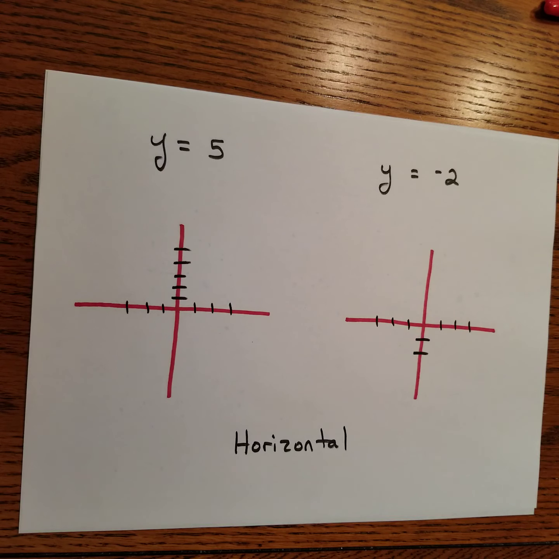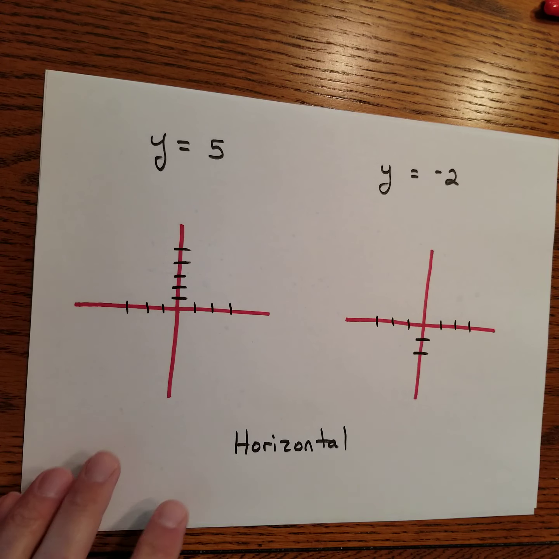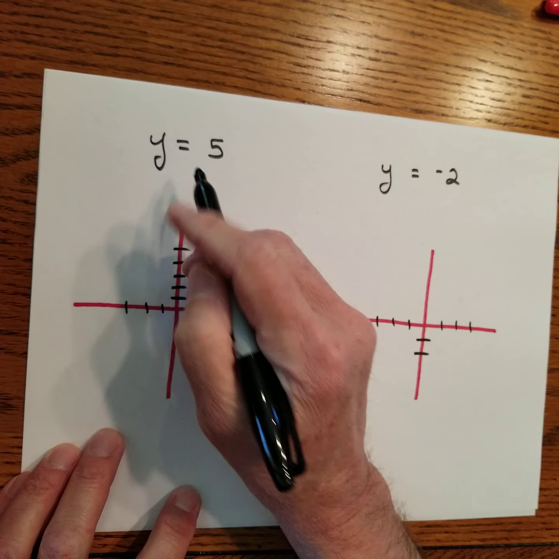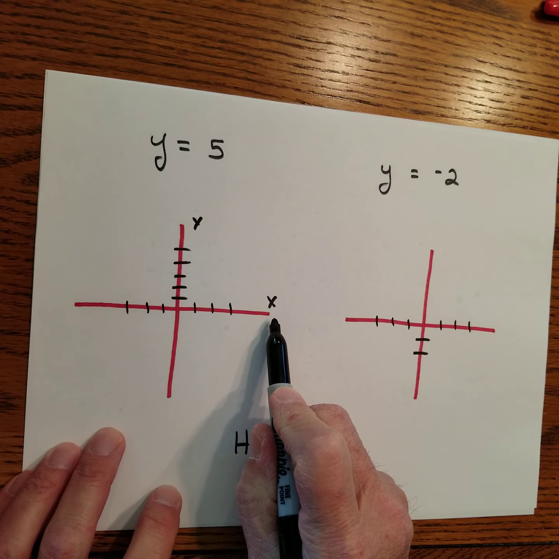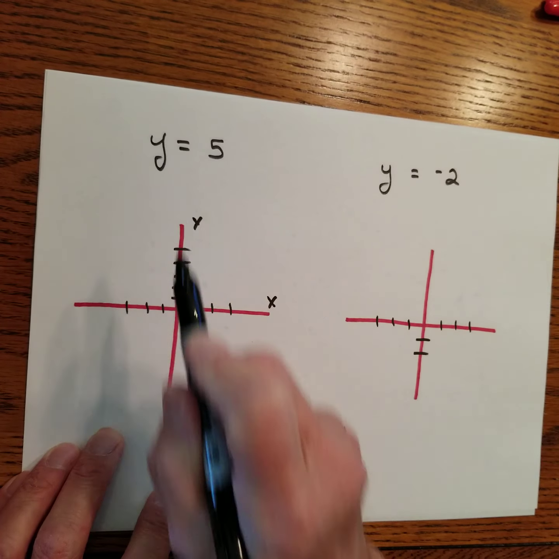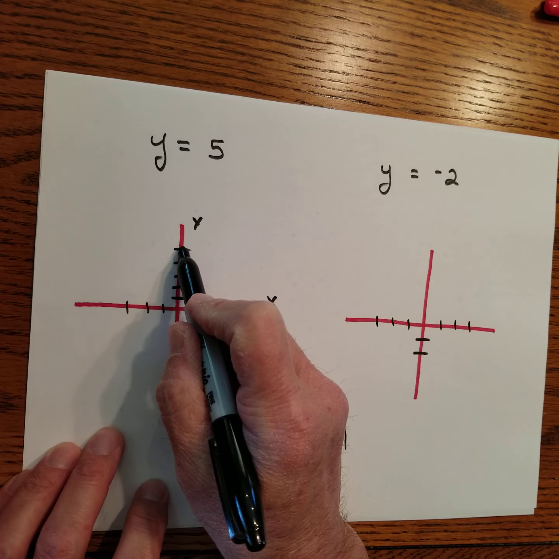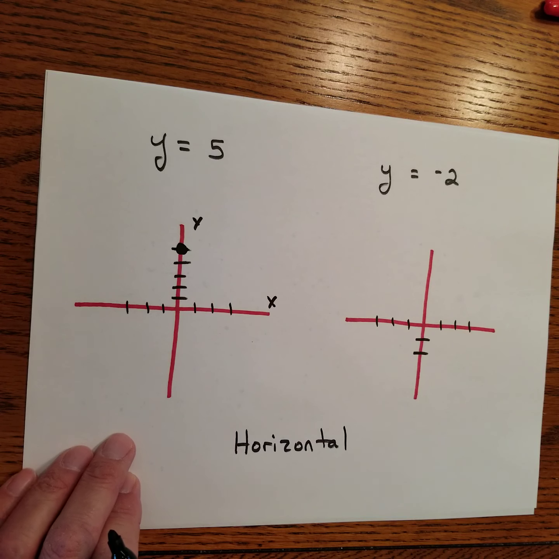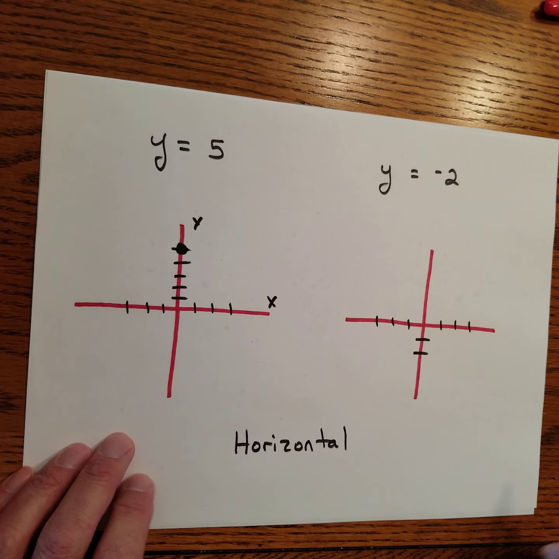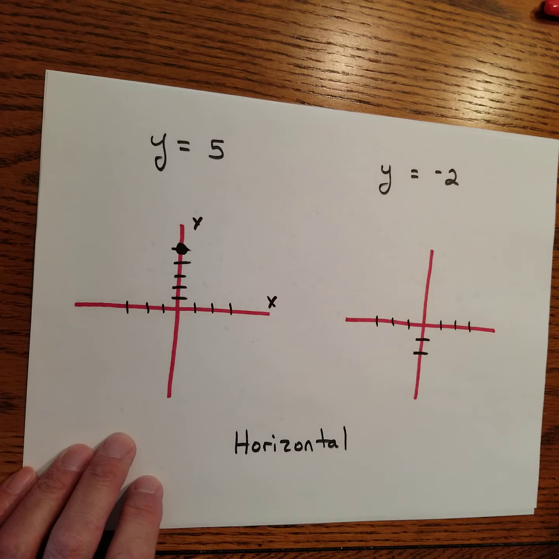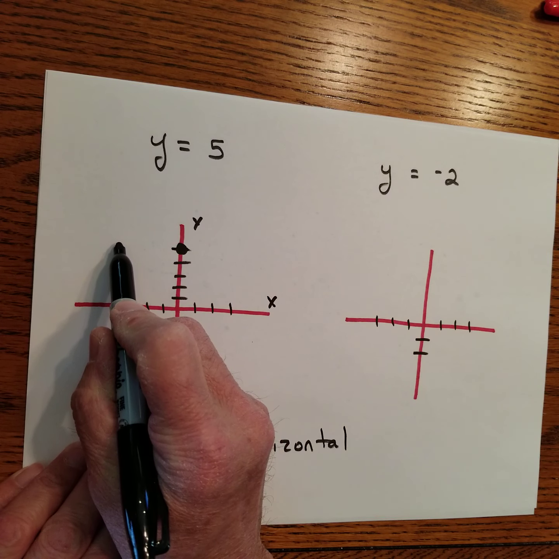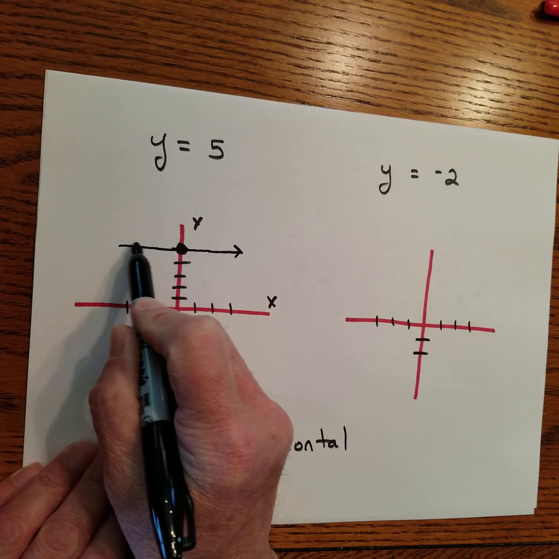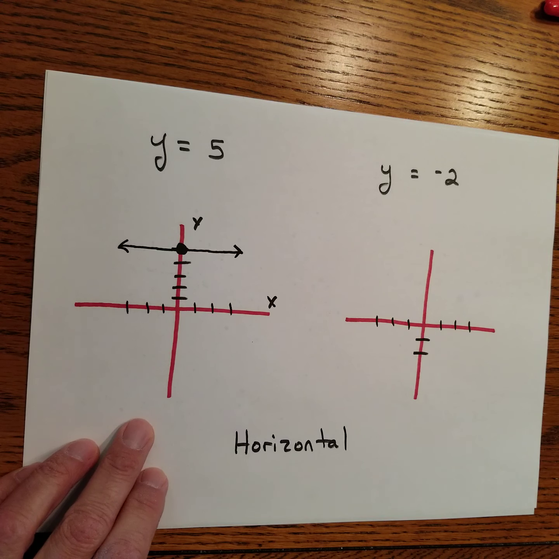When I see this first equation, what it tells me is that I will touch the y-axis, never the x-axis. Touch the y-axis and touch it at 5. Now, if my straight line is going to touch the y-axis at 5 and never touch the x-axis, then it must be a horizontal line crossing the y-axis at 5.